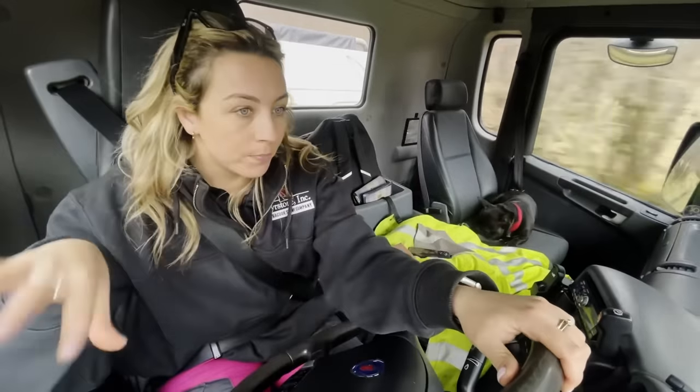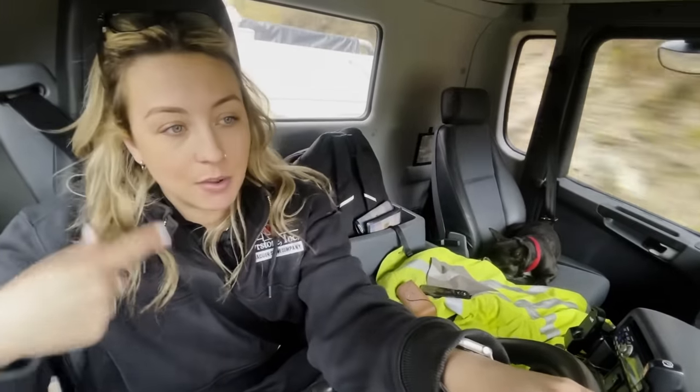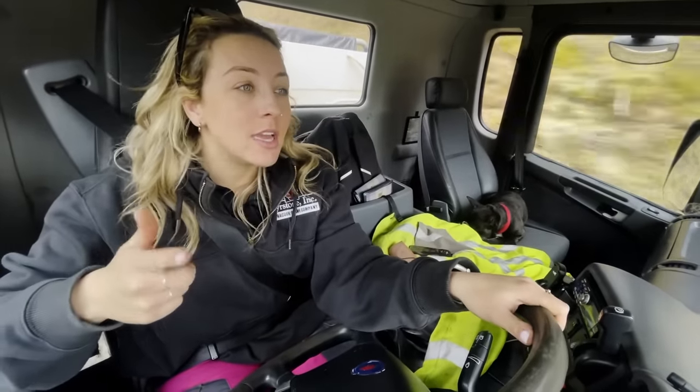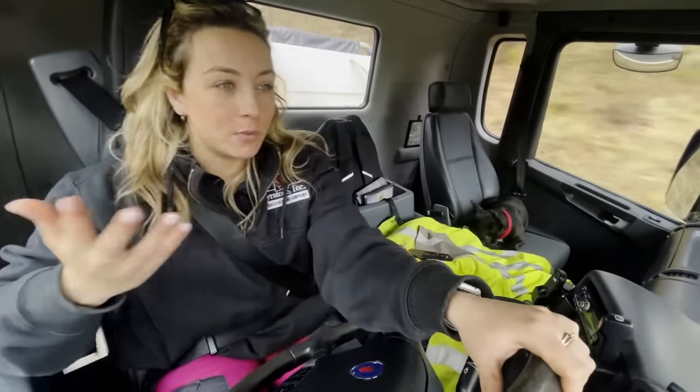From day to day, or minute to minute, I don't know what we're doing. So we made plans earlier on and then Dad came up and changed them again. So I'm running with this tipper. I'm going to take it back to the yard, pick up the six wheeler for Dad and take it down to the area we're in just now. Honestly, me and Dad don't know where we're coming and going. Every time we meet each other, we think of a different plan and think of something else to do. He worries too much about what I'm doing, and I'm already one step ahead of him. I've already got it planned out in my head what we're doing.